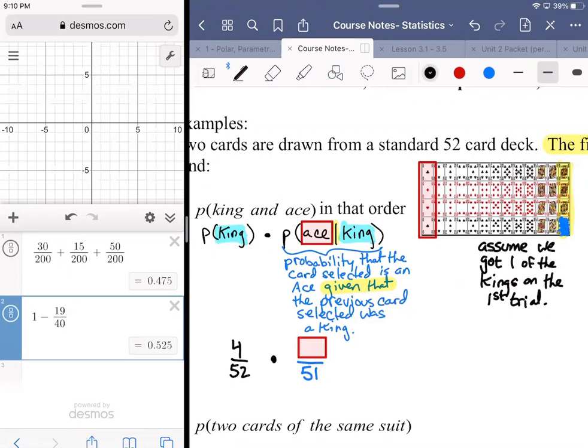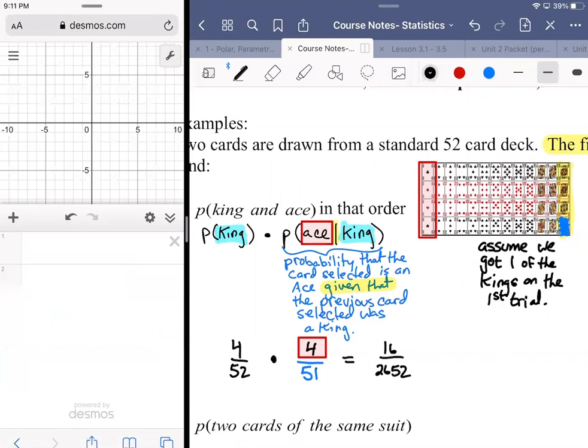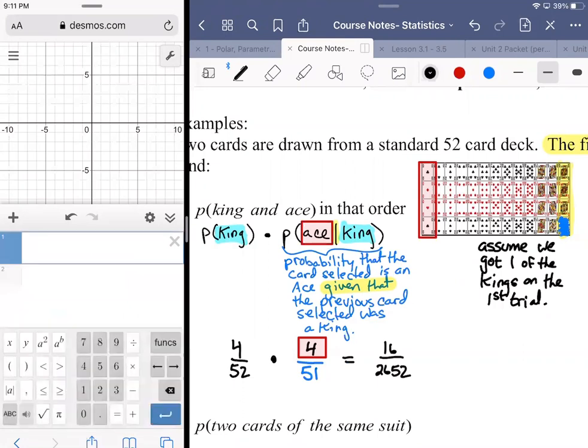So there are 4 cards. The fact that a king was removed from the deck did not impact the number of aces that were in the deck. It only impacted the number of cards overall. But the probability of getting an ace has changed. Normally it would be 4 out of 52. Now it's 4 out of 51. So then I multiply and I have my probability of 16 over 2652. So you multiply top, top, bottom, bottom, and you get it. So it's really just the bottom values that you need to multiply.